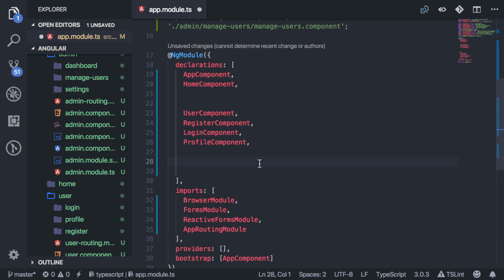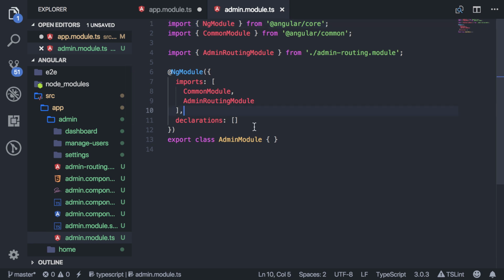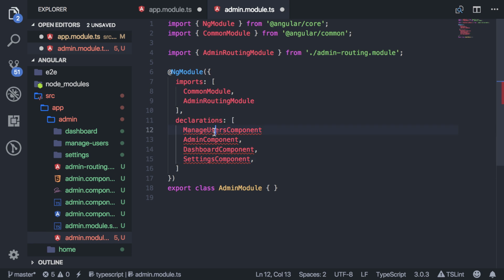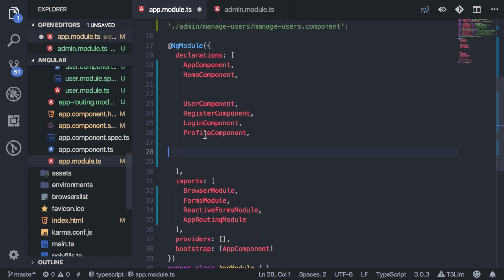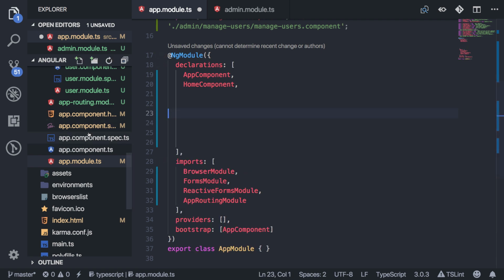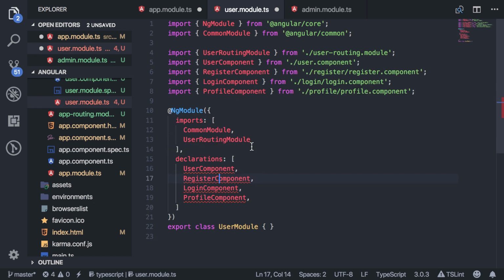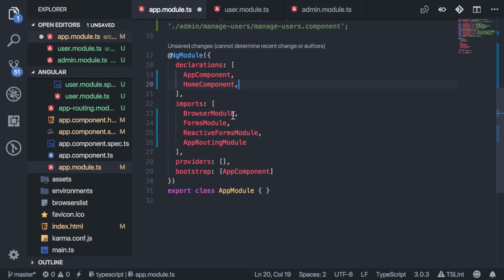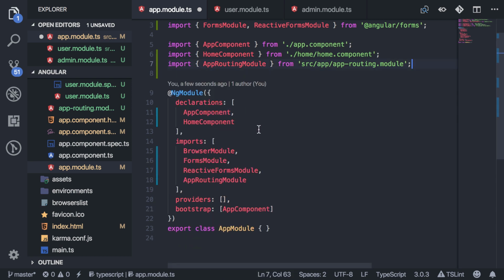and then this is all of the admin stuff. So I'm going to remove all the admin stuff from here and put it inside of the new admin module I created. And then let me go ahead and fix these imports. Whoops. Okay. And then I'll do the same here. Add this to my user module. All right, so you see that my main module now is less crowded, so everything's going to be faster to load.